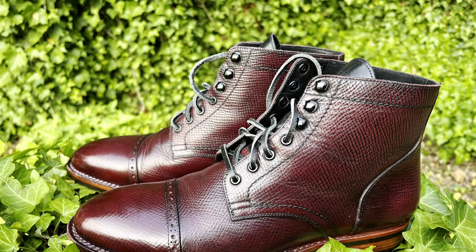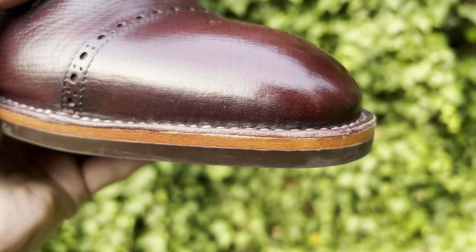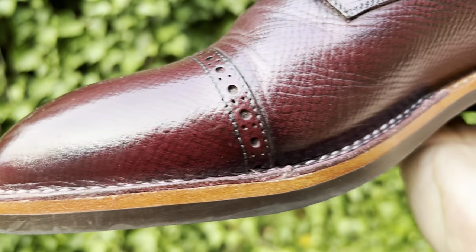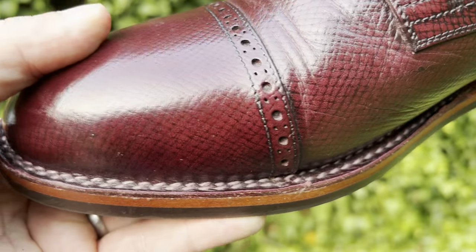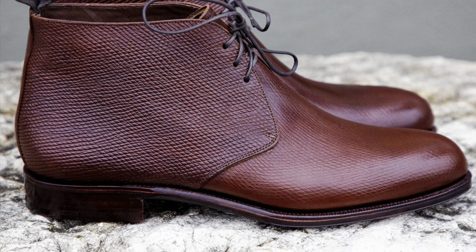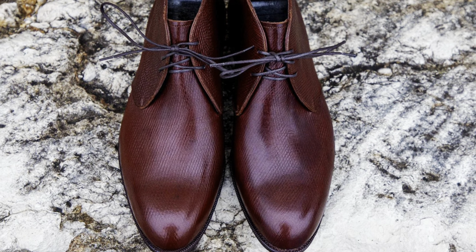For reference, Chris of the W bought these boots. They cost him 24,700 rupees, which comes to just under 300 US dollars, which is a damn good deal if you ask me. Now, just for comparison's sake, these are $300 boots. Carmina is charging $795 for their Russian Reindeer Chukka boot, which I believe is the same leather. Or wait, no, it's a similar leather. Theirs is a similar leather using replica Russian Reindeer leather, which I'm fascinated by. I'm fascinated by the heritage behind Russian leather.